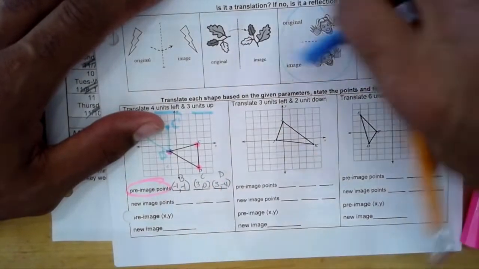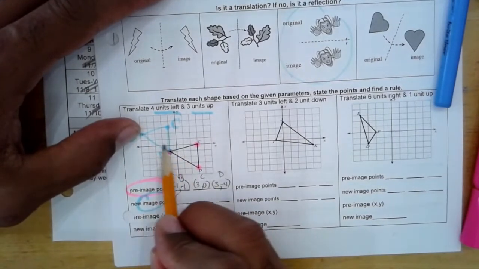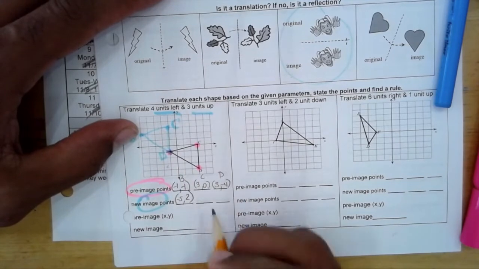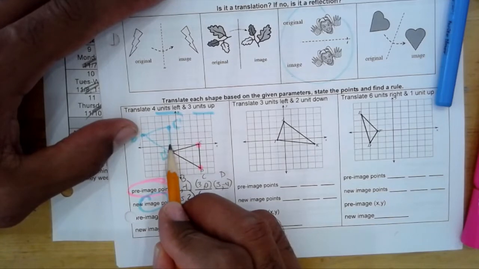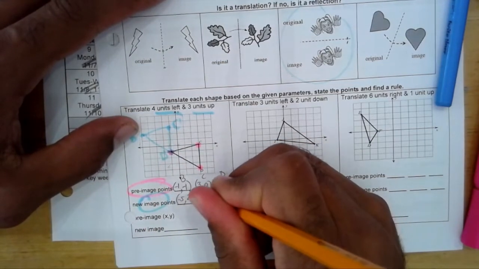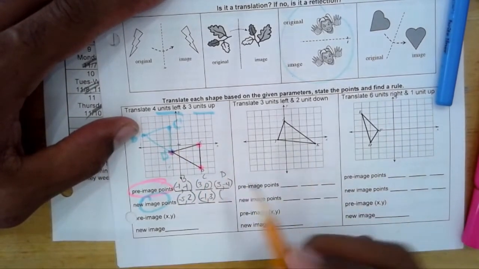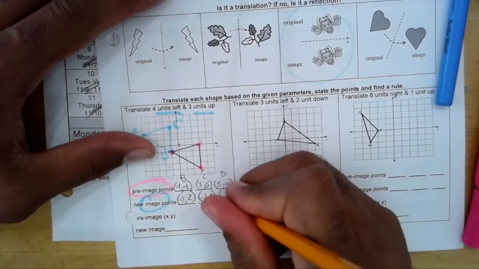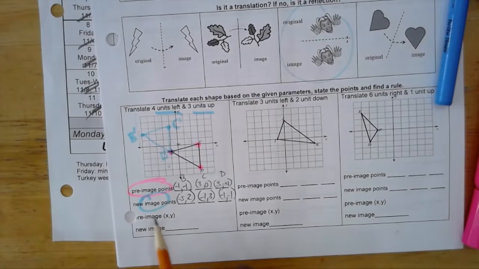So now let's write in what the new points are. The new point for B went from here to there, so that's left 5, that's -5, and then up 2, so +2. For C, C went to there, and now that's left 1, so it's -1, and then up 3, +3. Again, every time I'm figuring out these points, I'm starting from the middle, every time. Okay, so for point D, which is right there, that's left 1, down 1, the same as the original point B, so that's (-1, -1).